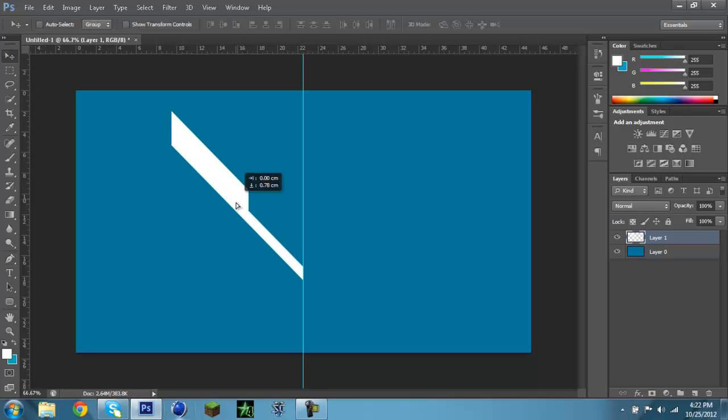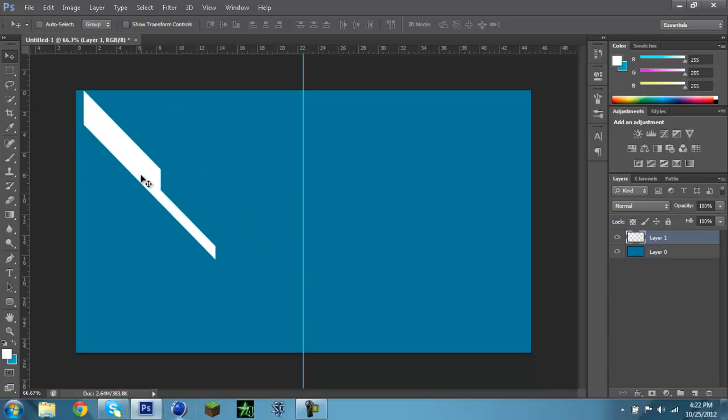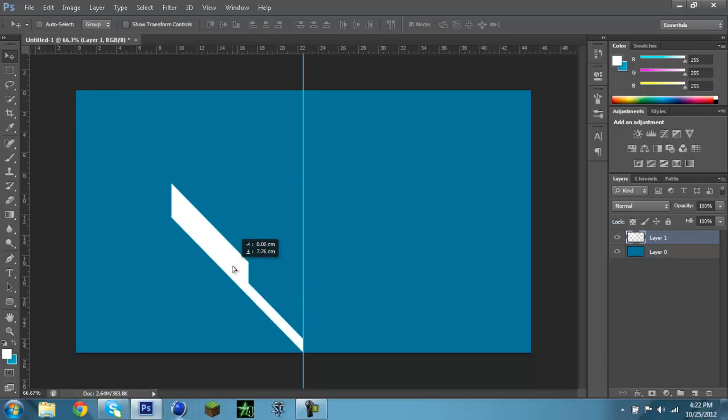Now we can move this around all we want, but we want to leave it around the center. I'm going to drag it down to the bottom. You'll notice this little indent, that's what we're going to use to interlock. So this is our layer. I'm just going to rename this Shape 1. Now if we hit Control J to duplicate that layer, we get two of them. And now we can make it interlock.